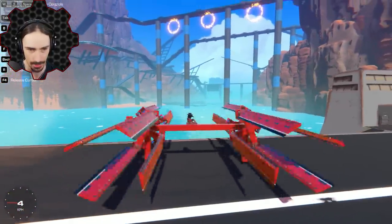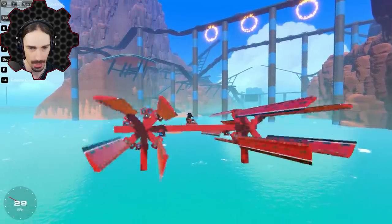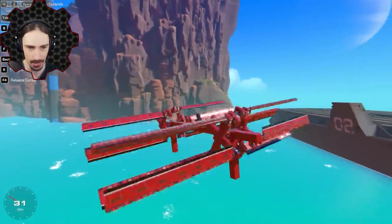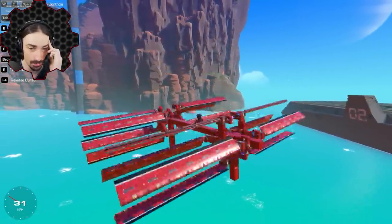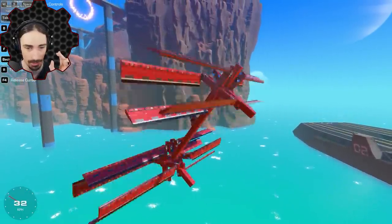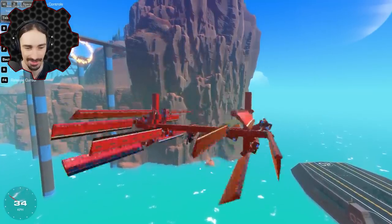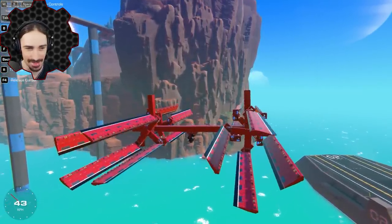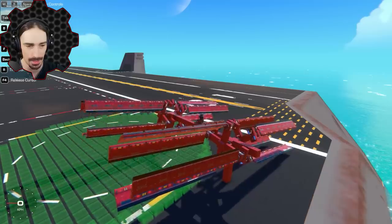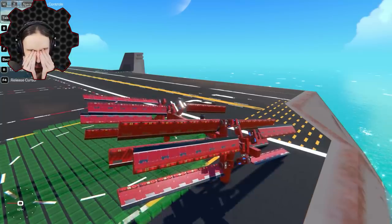The only thing now is I have no pitch control. But I think I have all of the elements necessary to program each individual one to independently control lift — I just don't know how I intend to do that yet. I have altitude control now. When I press Left Shift, all of the angle sensors rotate in one direction; when I let go they revert to zero; and when I press Left Control they rotate in the opposite direction. The zero point is kind of like a neutral hover. When I press Shift I rise up, when I let go I even out, and when I press Control I come down. Now let's see if I've successfully incorporated pitch — oh yes! I go up, I can pitch forward, and I can pitch backwards. I've got roll — left, right.